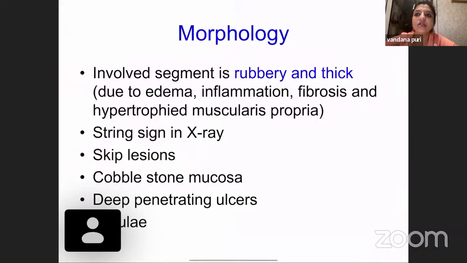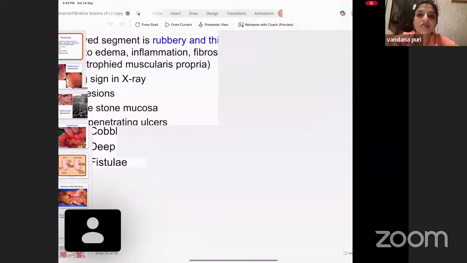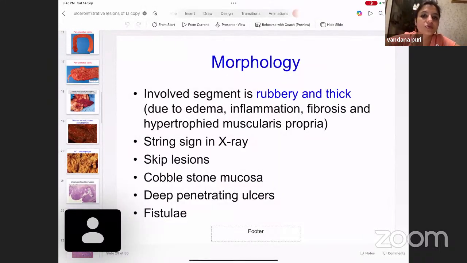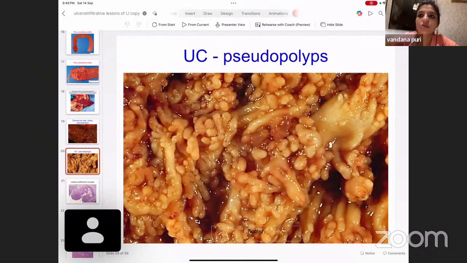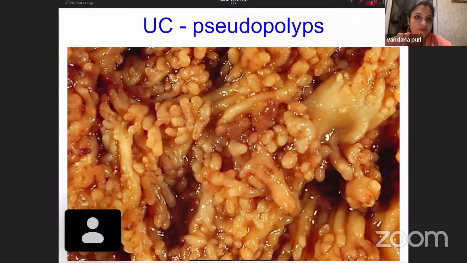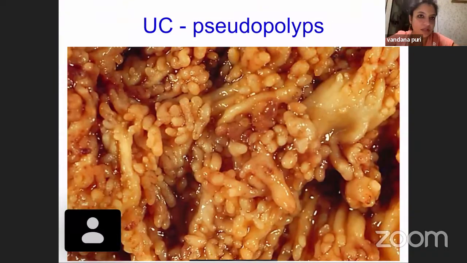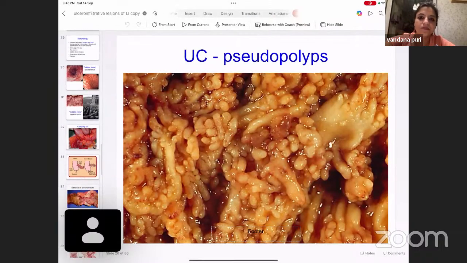So this has to be in contrast with the pseudopolyps which you see. Okay, so let's look at these pseudopolyps. These are regenerating epithelium. Whenever there are broad-based ulcers, there is a lot of regenerating of the epithelium which is starting, and the regenerating epithelium appears like pseudopolyps. Pseudopolyps are seen in ulcerative colitis, which all of you should be very, very clear. Okay, one is that morphology. The second morphology that I want to show you is one more image here.